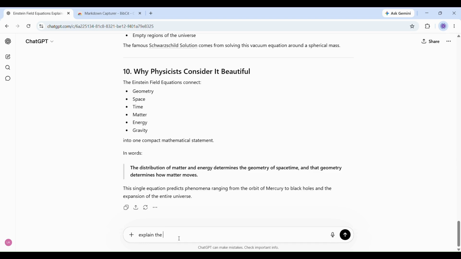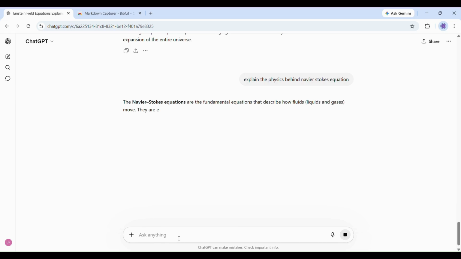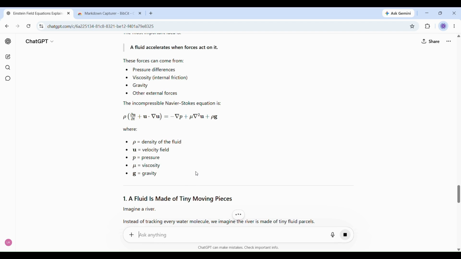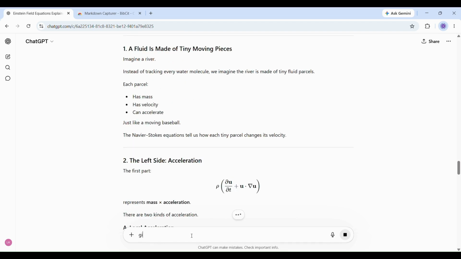Okay. Now, let's say I go ahead and say, explain the physics behind the Navier-Stokes equation. It can be anything. I'm just giving an example from physics and mathematics, but you can even ask it about anything else, like, give me 10 questions I should practice for my UK interview, with answers.